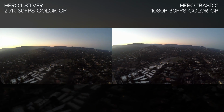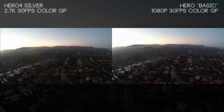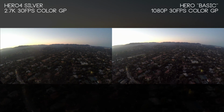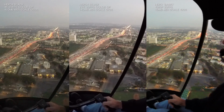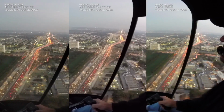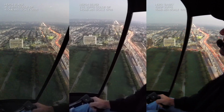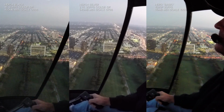And flying through the suburbs here, we're starting to lose light a little bit, so we're getting to that evening space. Hero Basic is holding up fairly well. There's still a lot of range of information there. Even though the sun has set, in our last video it all went completely black. Here it's doing a really good job of keeping that exposed. We're flying over the 405 here, which is probably the greatest feeling if you're on the West Coast and you understand that. The 405 is like the worst freeway here, so being able to just fly over it, and it looks awesome actually. But then look at all that grass.